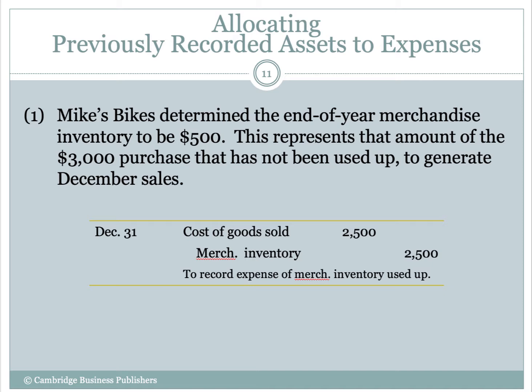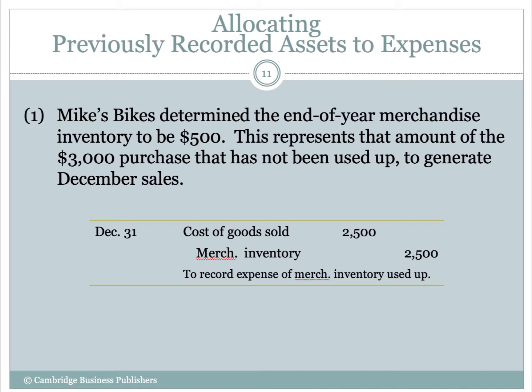Okay, so this is an example of a prepaid expense. We bought our merchandise inventory, paid cash for it, right? Again, under the accrual basis of accounting, cash is inconsequential to when we recognize that expense. Where at the end of the month, we generated revenue, we need to match the expenses that we incurred to generate that revenue. So the adjusting entry we do is we debit cost of goods sold, which is an expense, and we credit merchandise inventory, which is an asset.